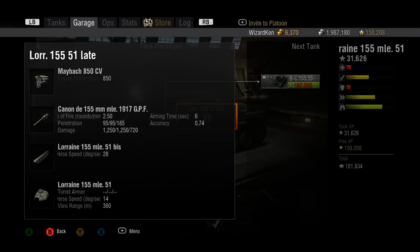We try to just hit them where we can. I do that. But I've been trying to practice a little bit better, taking your guys' advice on hitting them in different spots. And I've been doing like 1,250 damage on the last tank. Being able to take out tanks in one hit, I mean, it's been funny as hell. So thank you guys for that tip.